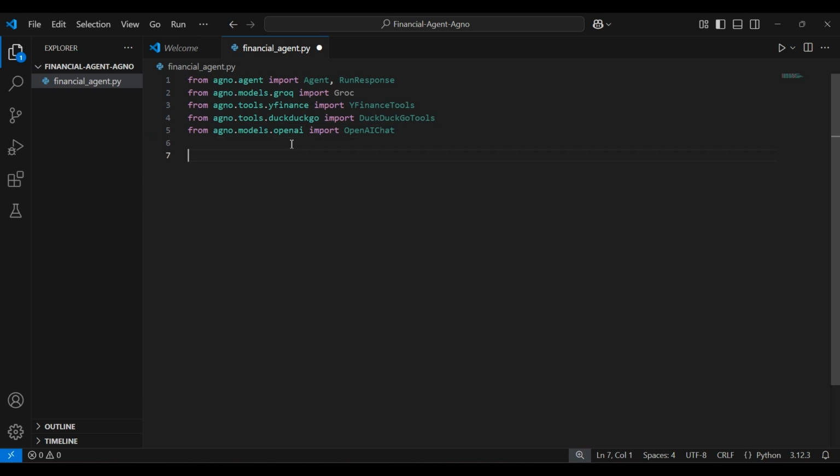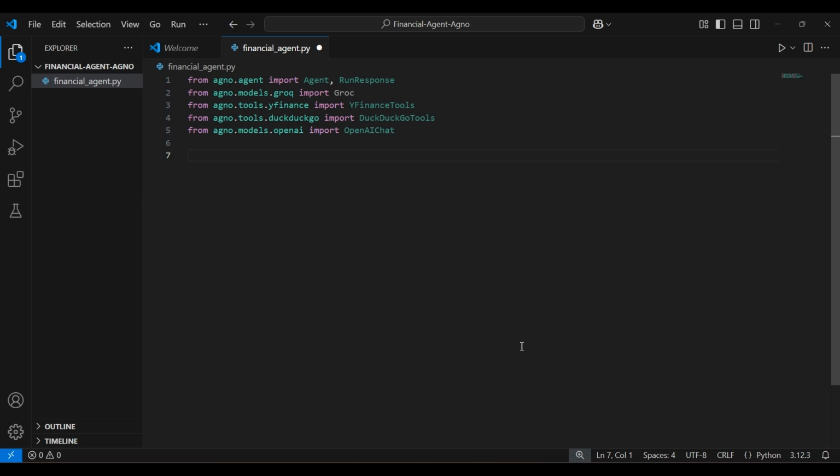Then before we start creating our agents, one important thing is that we will have to specify the API keys. Now there will be 2-3 different types of API keys that we will have to specify. One is going to be the OpenAI API key, the next one will be the Groq, and the third one is going to be for the Agno. So these will be the three APIs that we will be requiring. And the first API that we need is for OpenAI.